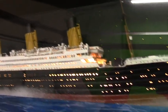And the stars are going. I'm going to go turn the light off so you can really see those. But this is it pretty much.